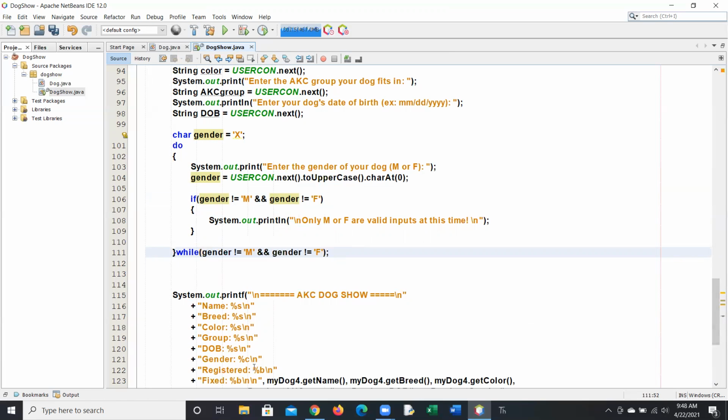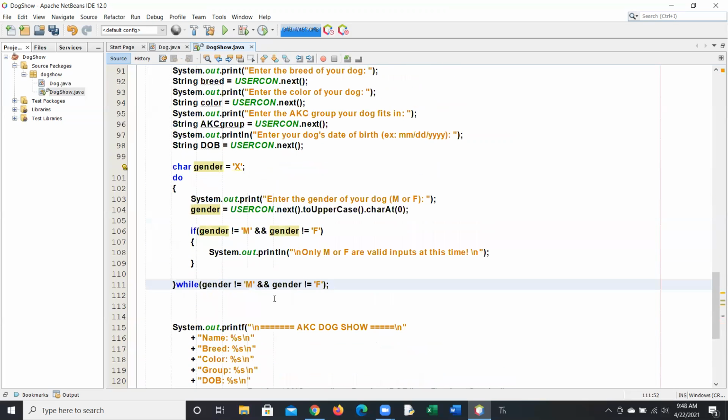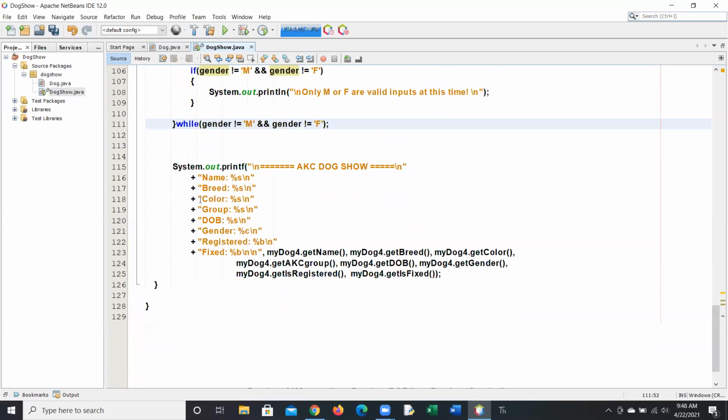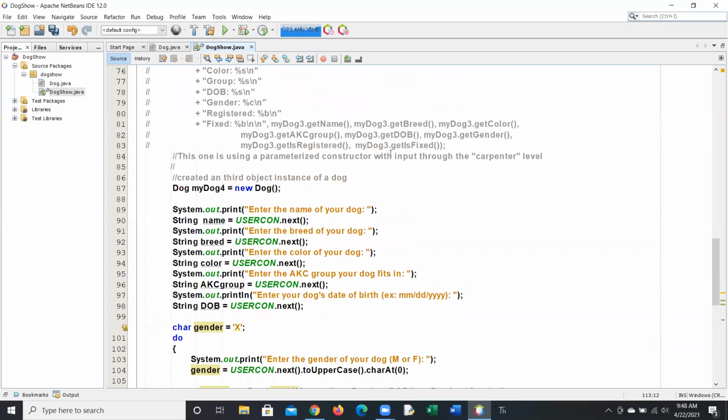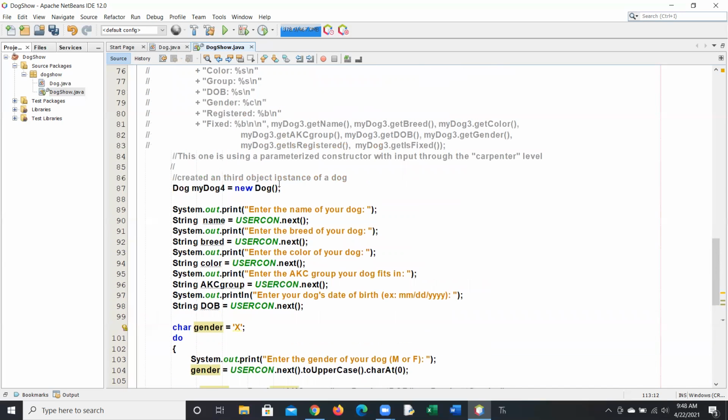Like that. Okay. So once I have all that, then using my parameterized, I can't do that. This needs to move down.